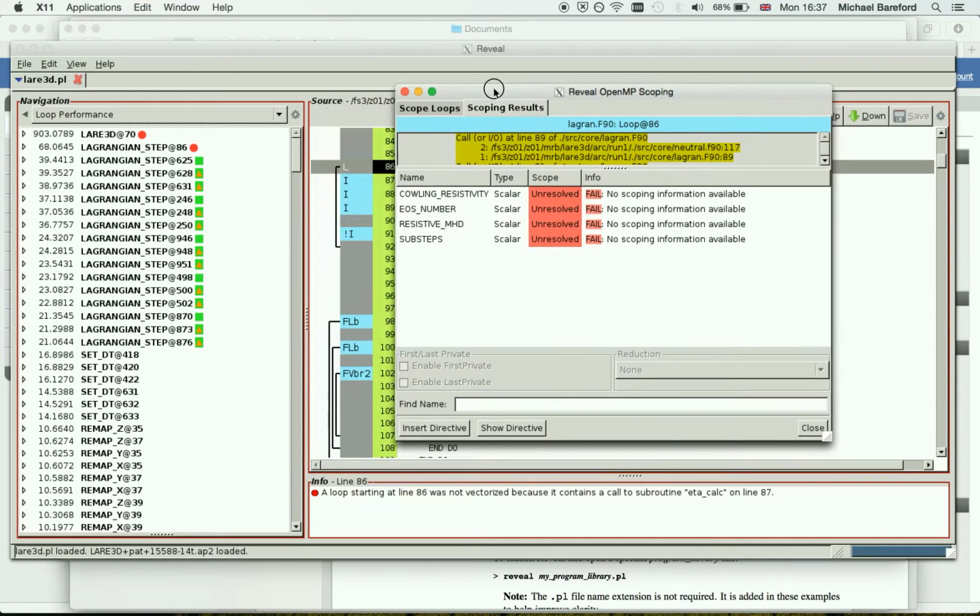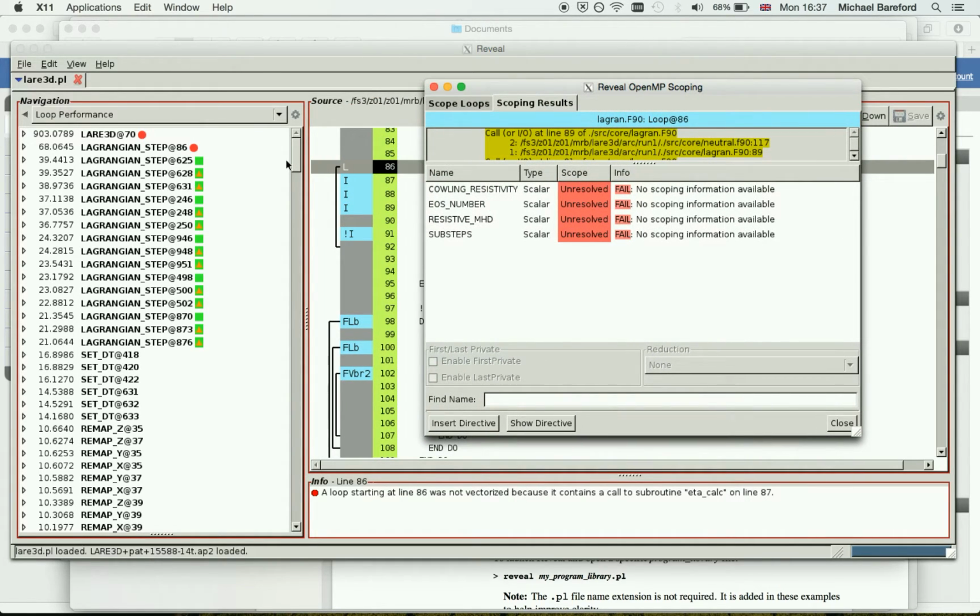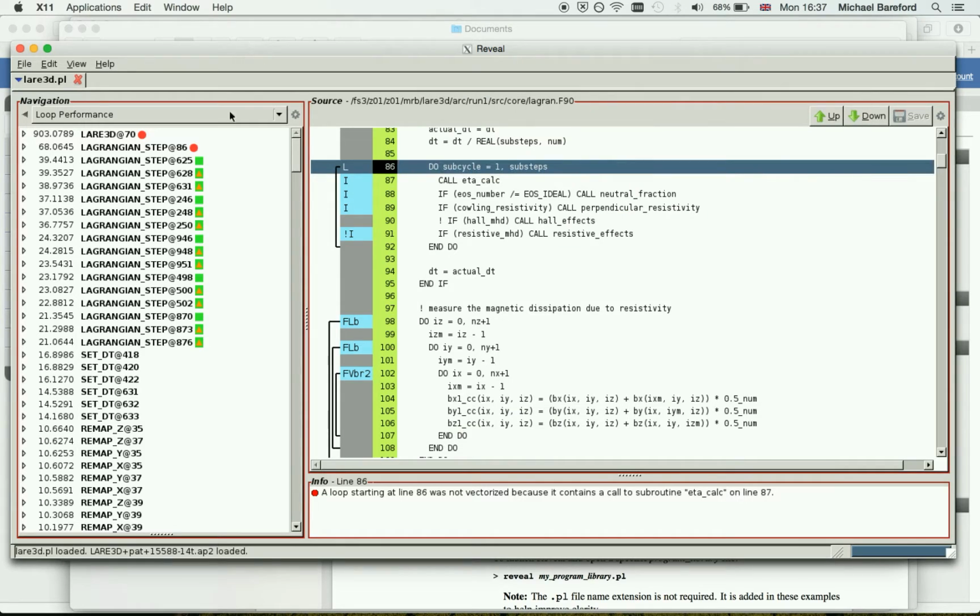You'll notice that a few things have changed in this window here. We've got some icons going along the right for each of the loops. Where we have a red circle, that means that OpenMP directives couldn't be applied, or Reveal couldn't find a way to do it.